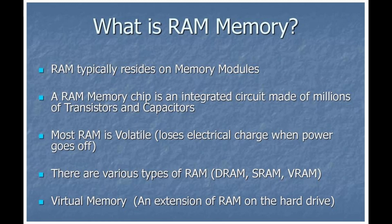RAM, also known as computer memory, is one of the most vital components in your desktop, laptop, and Mac. For anyone wondering what RAM does, how it works in your computer, and why you might need to upgrade it for better performance, read on. RAM, which stands for Random Access Memory, is the temporary storage in your computer that gives applications a place to store and access data on a short-term basis. Having more RAM means that more data can be accessed and read almost instantly, as opposed to being written on your hard drive. RAM allows your computer to perform most of its everyday tasks, such as loading applications, browsing the internet, editing a spreadsheet, or experiencing the latest game. Memory also allows you to switch quickly among these tasks while also remembering where you are in each task.